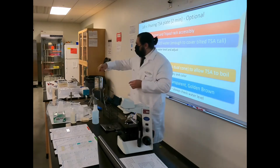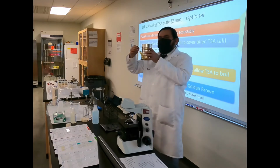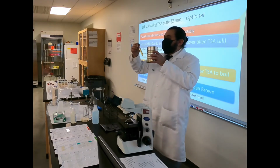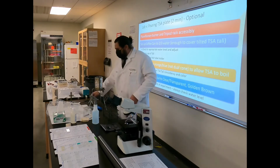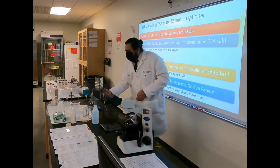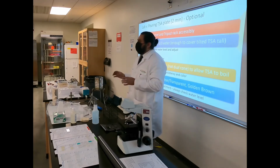You'll find out that, let me show it to you from the side. Using the second one, it'll end up tilted because it's not going to stand up straight. So once it's tilted with the loose cap on, then fill up the water to cover this level, okay? Then, once you have that done, put your Bunsen burner where you need it to be, and between orange to bluish flame, make sure that the flame is touching the bottom without engulfing the entire can. If that means too much flame, kill off the valve a little bit, it should be fine.